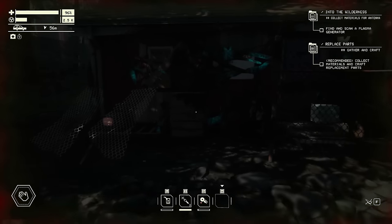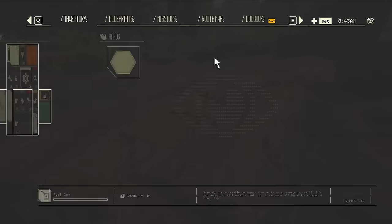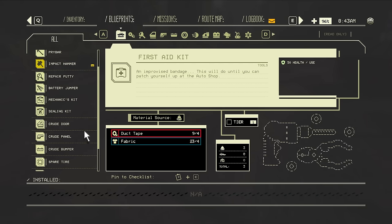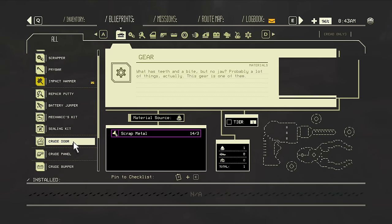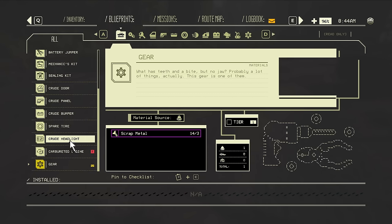Okay, I'm having extreme danger. I don't think I'm allowed to go into this house at the moment. Maybe I can make like a radiation suit. You know what I mean? Gear? Oh no, that's a different kind of gear. Pry bar, scrapper, impact hammer, repair putty, battery jumper, mechanics kit, ceiling kit, blah blah blah.